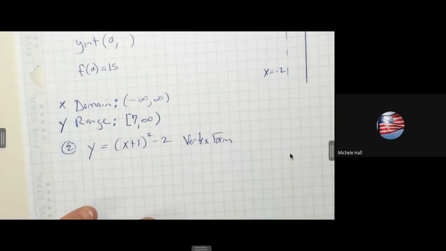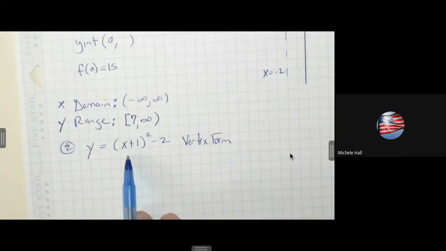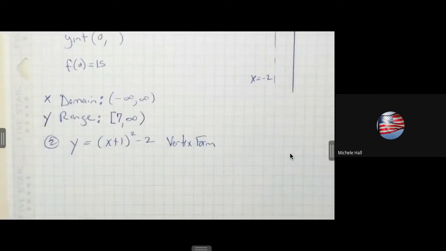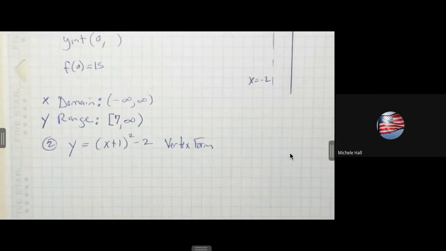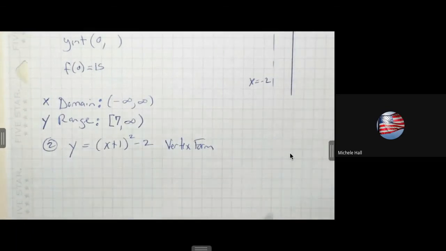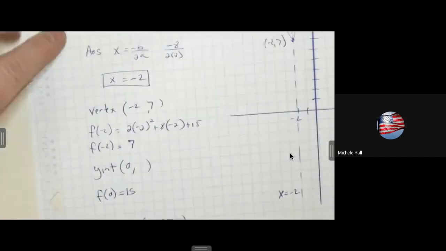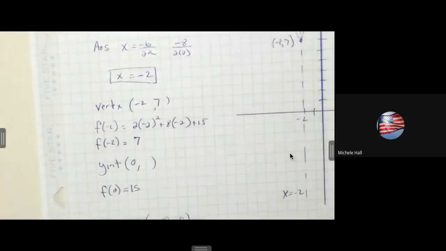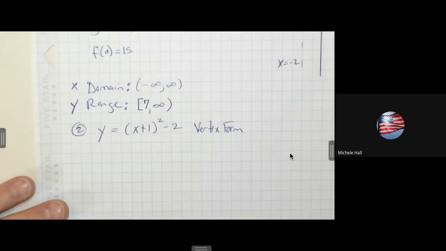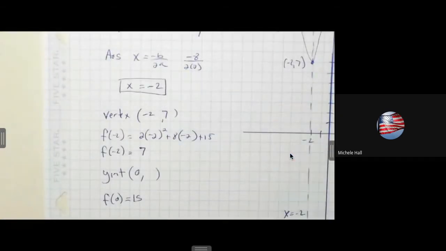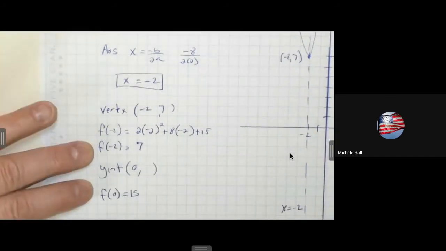Some of you took vertex form and you expanded this out, did all that math, and then put it back in standard form. I mean, I appreciate all your work. I do. Gave me a whole entire page for one problem because you expanded it out and there was so much work to go through. Well, why do that when it's in vertex form? We looked for the AOS and then the vertex. It took us 2 steps to get there. I can see the vertex right now. I don't have to do any of that.